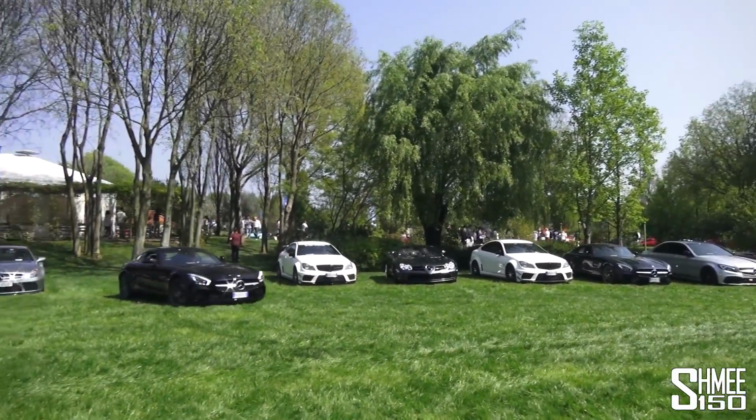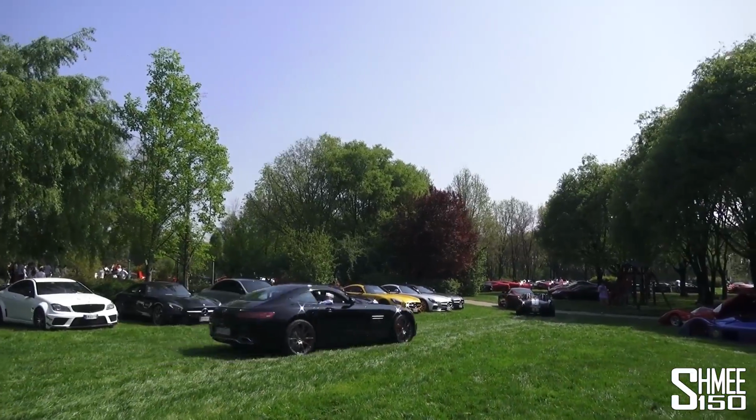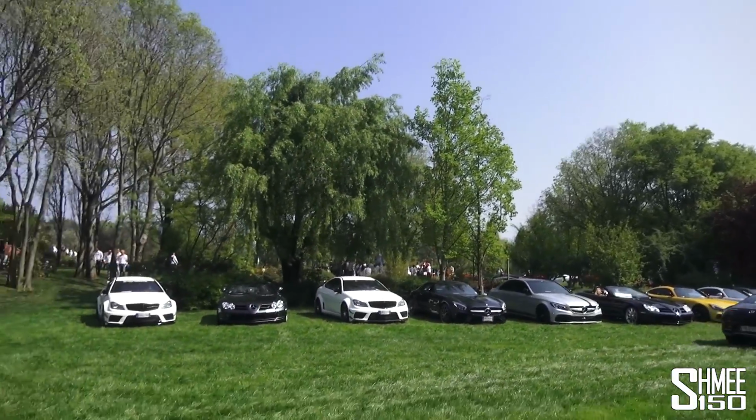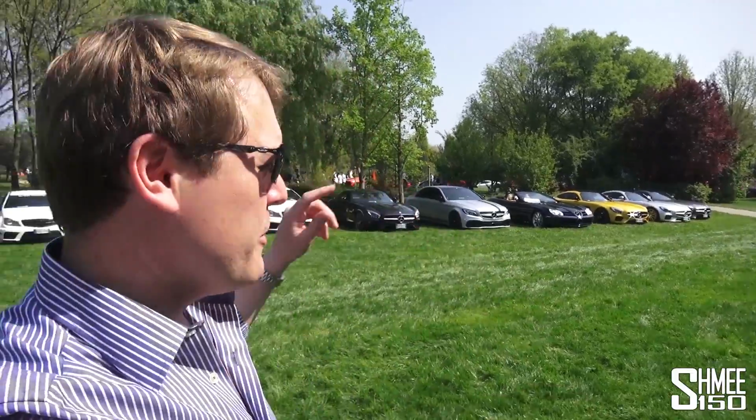Cars getting ready to make a move out. We'll try and take part in the convoy and catch some of this. That is the noise of a flaming Aventador, by the way. We'll try and catch some of this as the convoy takes place, but it's no doubt going to take quite a while for this many cars to get from here to the second stage of this event, where there will probably be quite a large crowd waiting. Anywho, we will jump into the two cars with two camera angles, in the Tech Art and in the McLaren, and we'll take part in the drive.